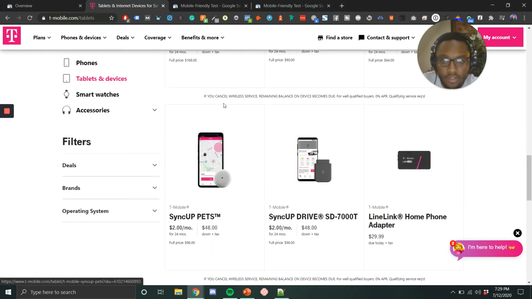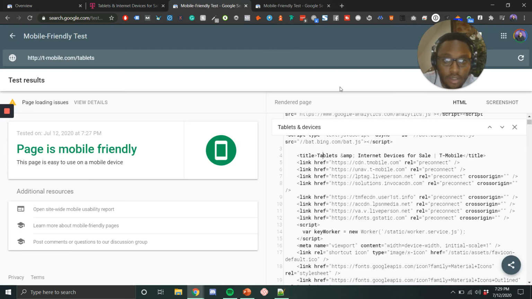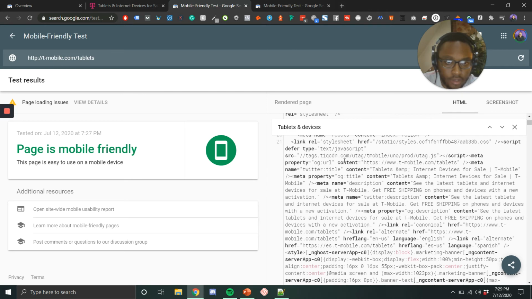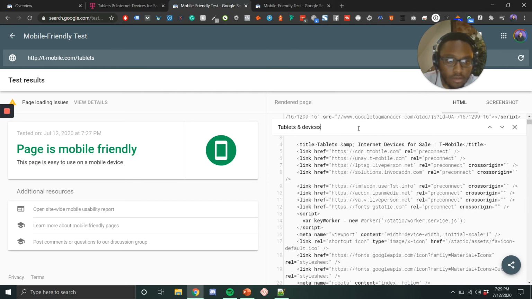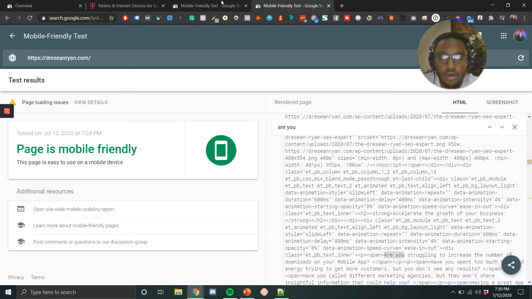So maybe they're displaying different content. They are displaying content, but let's just see. Why is this freezing? Just give it a second, guys. My Google Search Console has frozen. Oh, wait.